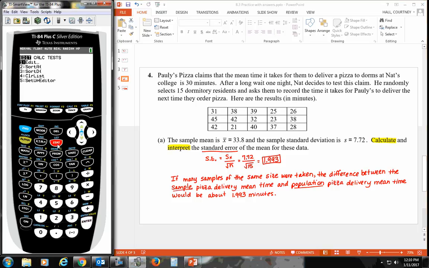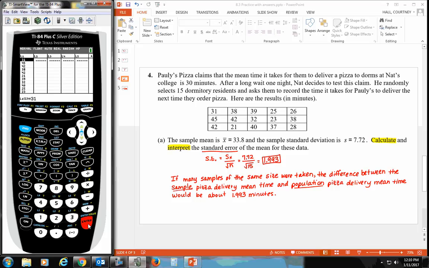So what you can do is, if they had not given you the x bar and the s, you can calculate it because they give you data. And I happen to already have it in my calculator since I did this previously. So I went in and I put all 15 of the data points in. So I just typed in each one. You can see they're all there.